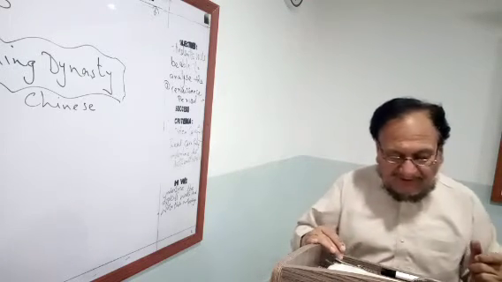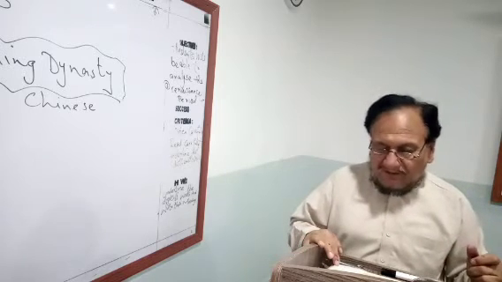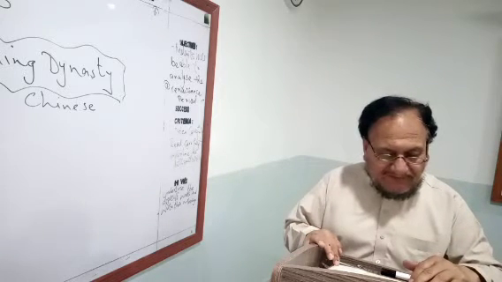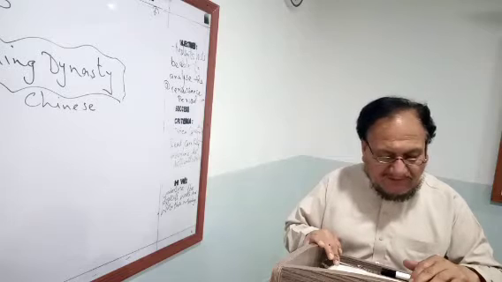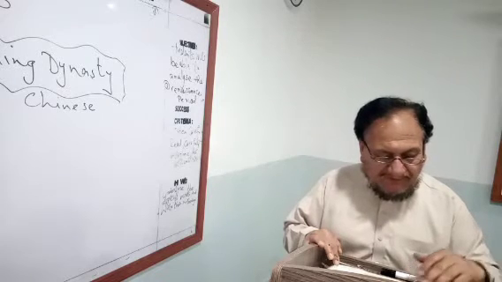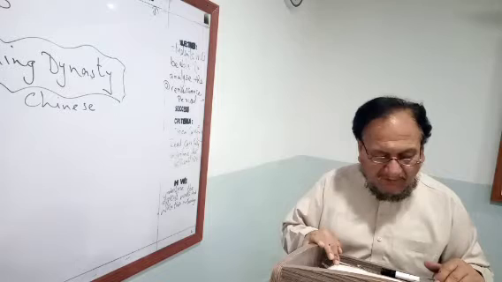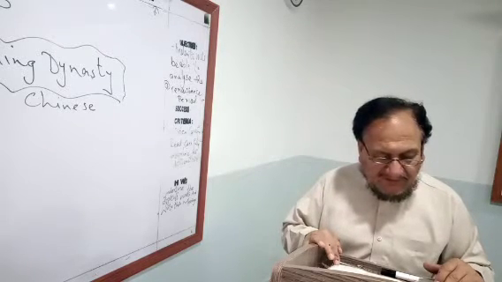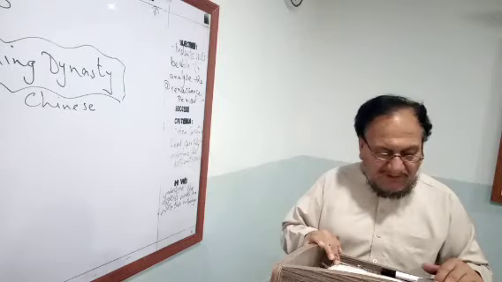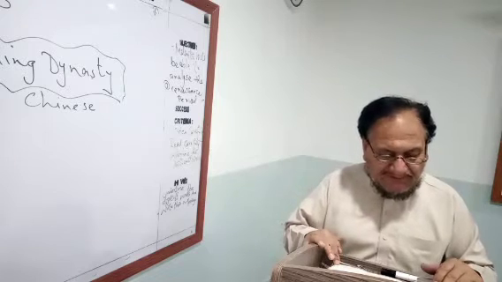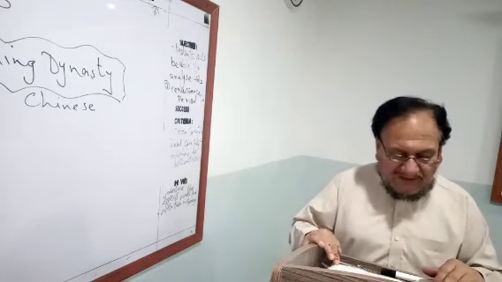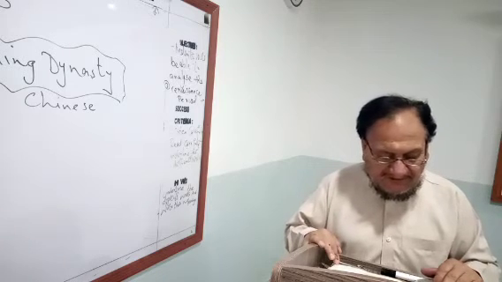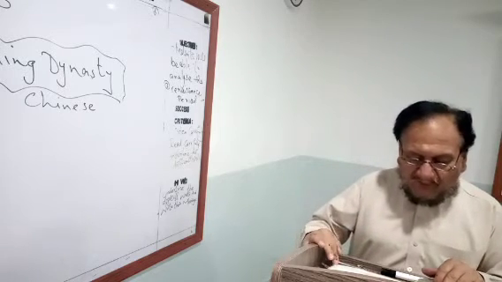So let's read as a model reading. I'm telling you just one paragraph, then you should read the whole passage. Life in China in the 1300s was not an easy time for its people. Its rulers, the Mongols, were too busy fighting amongst themselves to care about the people. Additionally, terrible diseases were killing millions, and the country had been hit by many natural disasters, including huge floods and earthquakes. Change was needed and would come from one family.